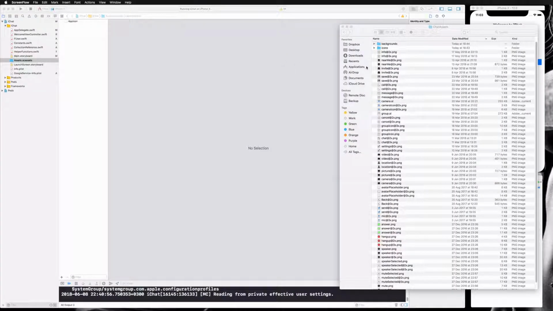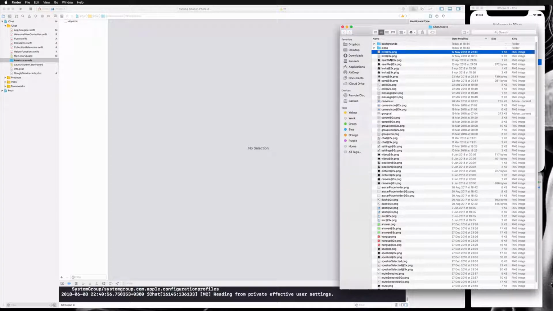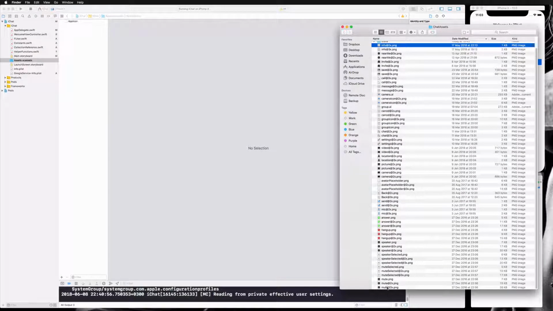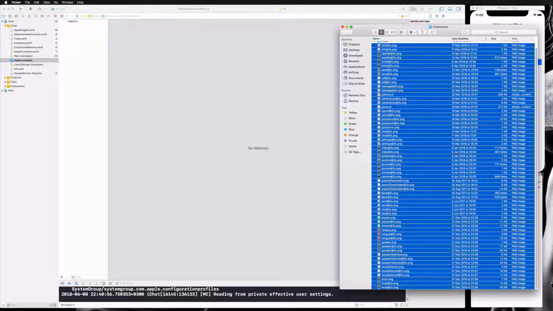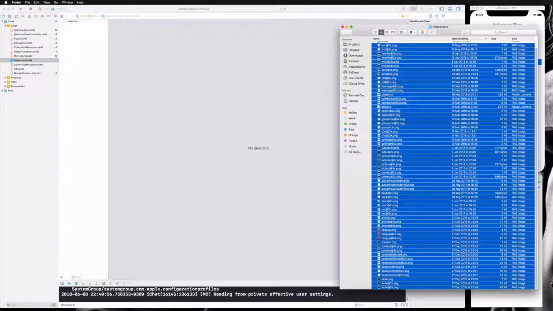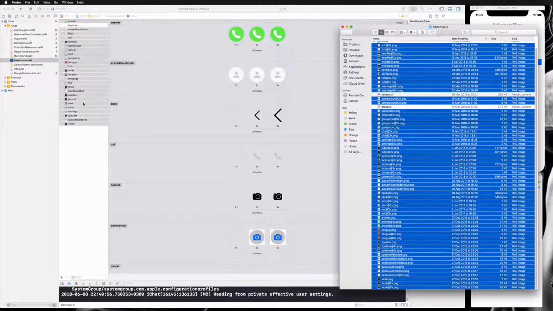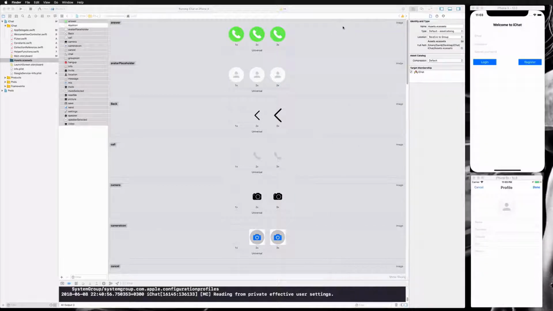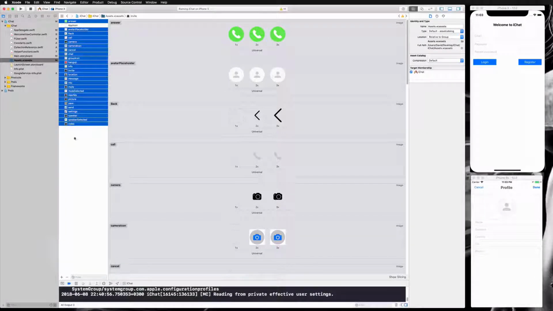Before we go any further, let's add our assets here, so the icons and the background images we have here. I'm going to keep the icons for later stage, but I'm going to add all these buttons here. So select all of them, apart from this one and this one. We need only the PNG files. So drag all of them here. I'm going to close my assets there.